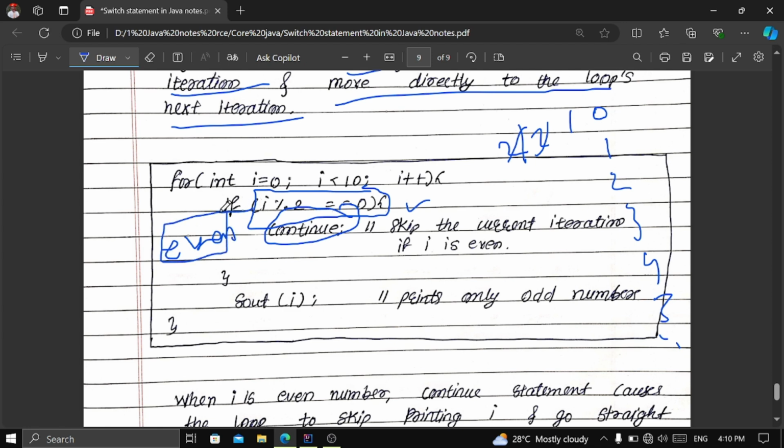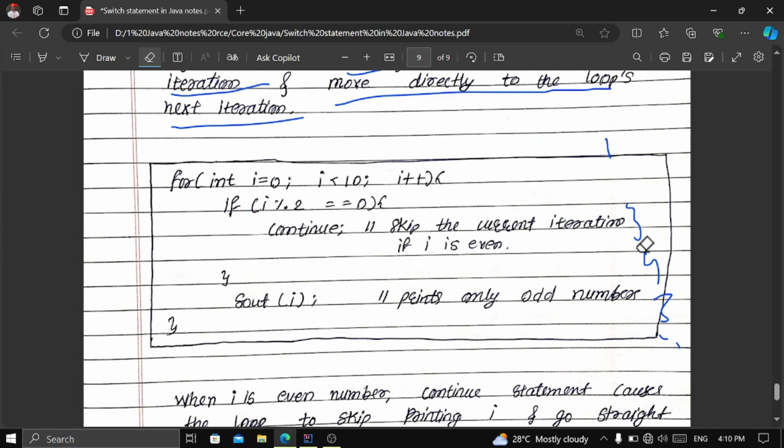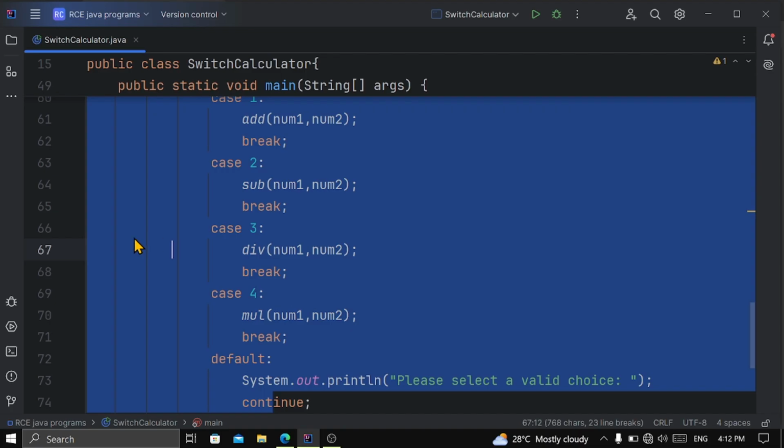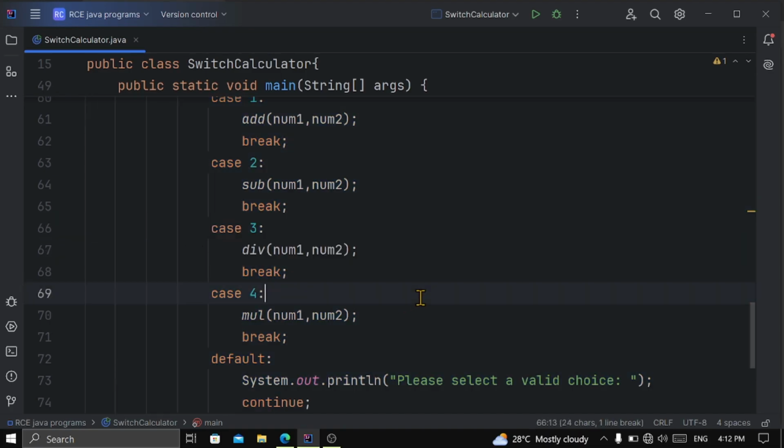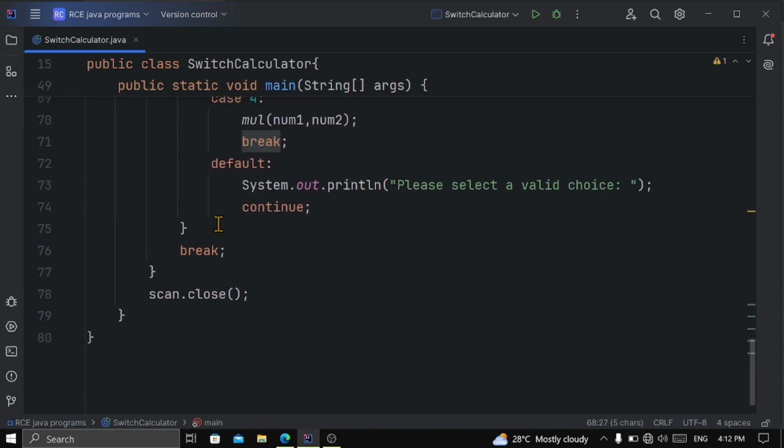If you want to skip and you want just the odd numbers, you can just use the continue keyword, so it will print just the odd numbers. You can try this code as well, just write this code. What will happen, all the odd numbers will be printed here and it will skip the even numbers. Okay, so you will get the 3, so it will break. Now it will be outside the switch statement. Outside the switch statement there is one more break, so it will stop the loop.